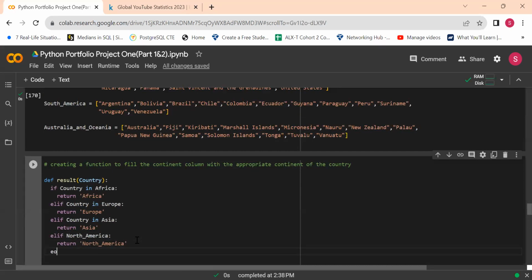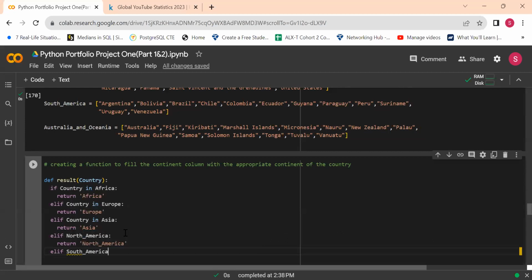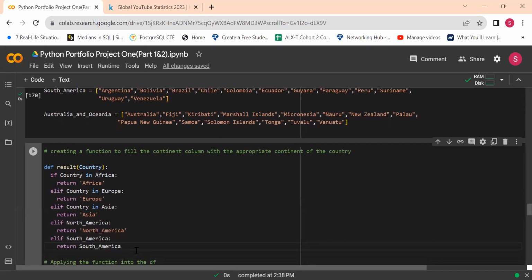And then after North America, else if South America, return South America, and put it in quotes.